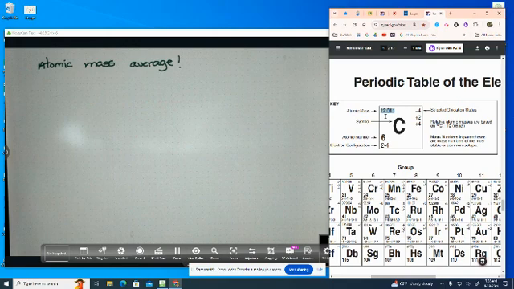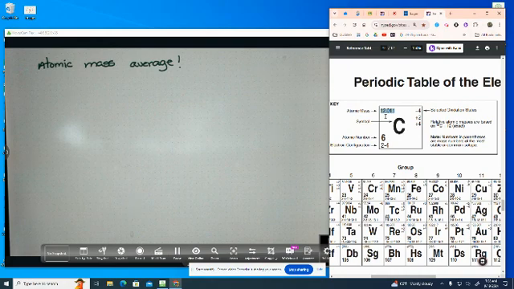Because first of all, atoms are really, really small. So he'd be counting for a long time. And the world is really, really big. So he can't count all of those atoms. So let's keep in the back of your mind that we're not actually counting the atoms. We're going to take a step back. When you do an average in math class, how do you do it? Add them all up and divide by the amount.